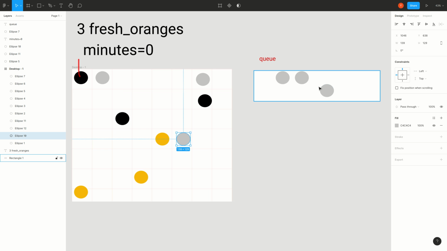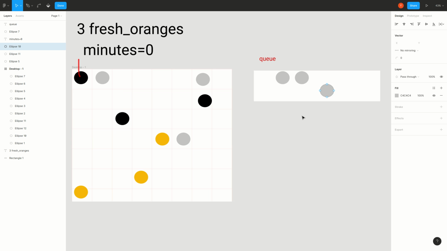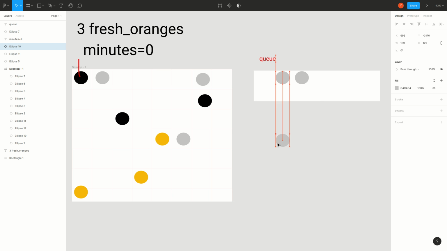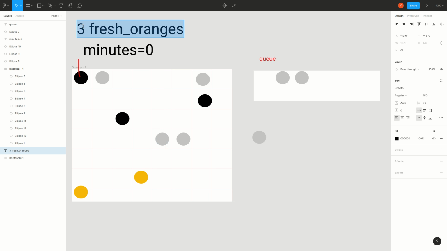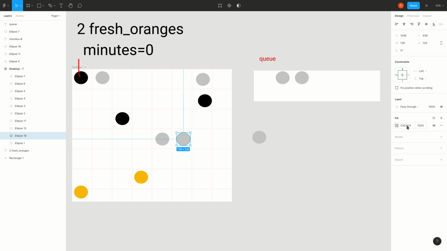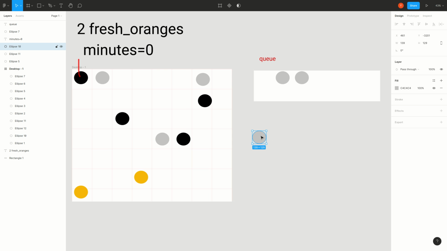Now the next one is this, and on the left side I have a fresh orange, so I am gonna change its color. I'm gonna update my state variable, and then I am gonna mark this as processed and get rid of it.